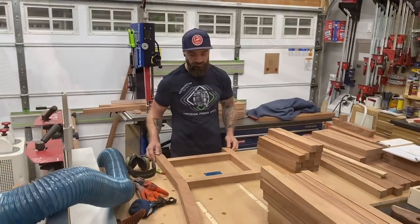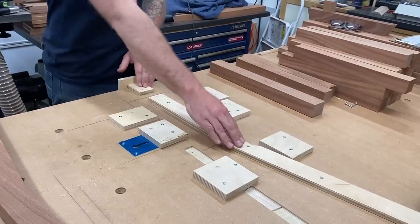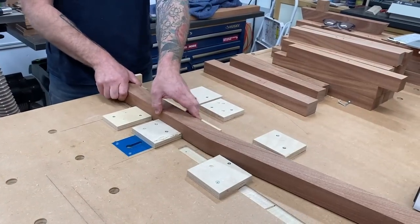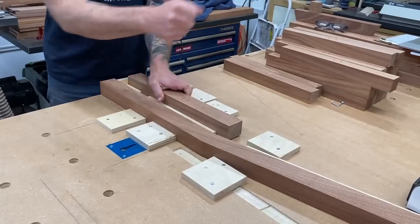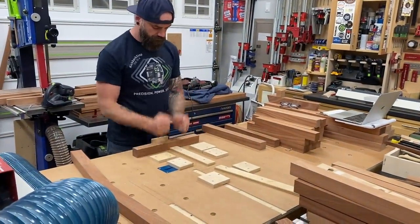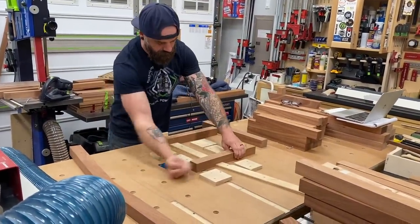With the stamp of approval on that, we cut all our parts to length and then screwed a bunch of pieces of plywood into my new bench top to create a jig for cutting all the domino slots for our four-leg assembly parts. As Jason demonstrates, we can do our back leg and front leg at once and then swap those out for the top and bottom stretcher, doing both sides by sliding back and forth like so, and plunge for our dominoes.